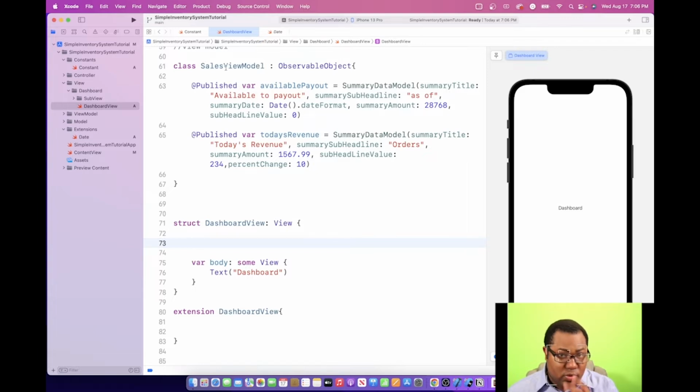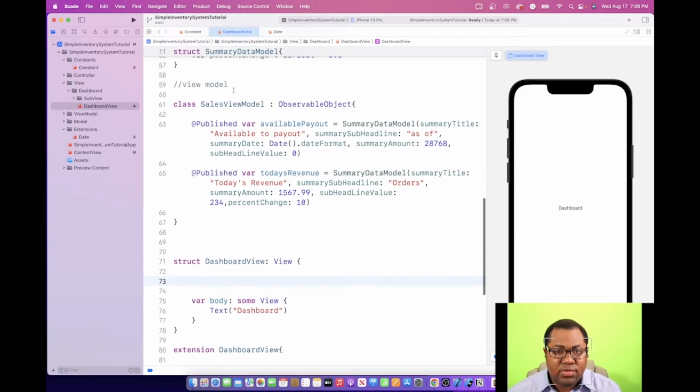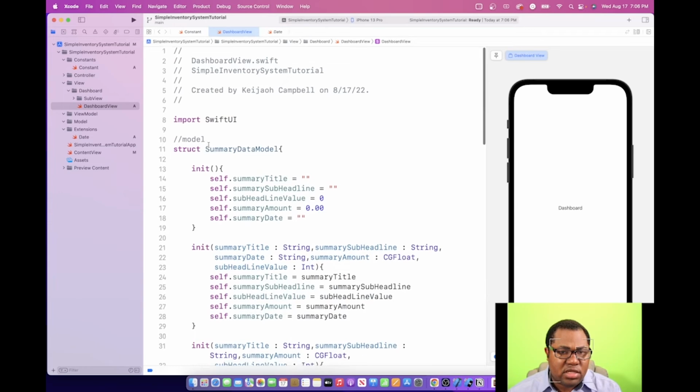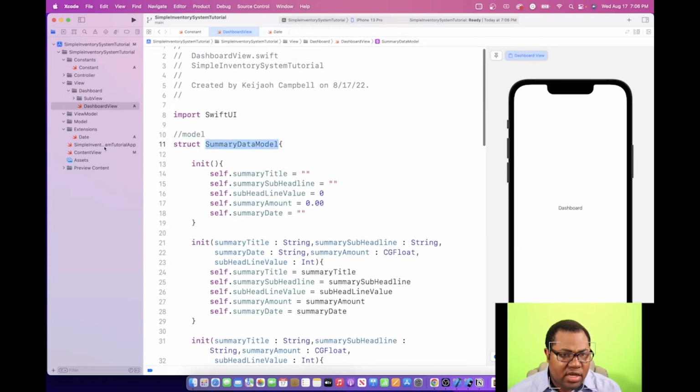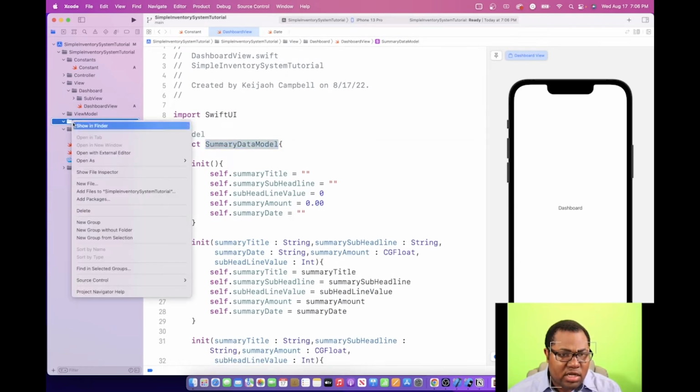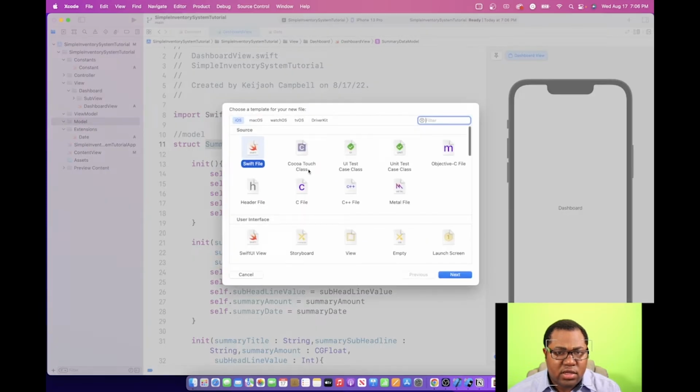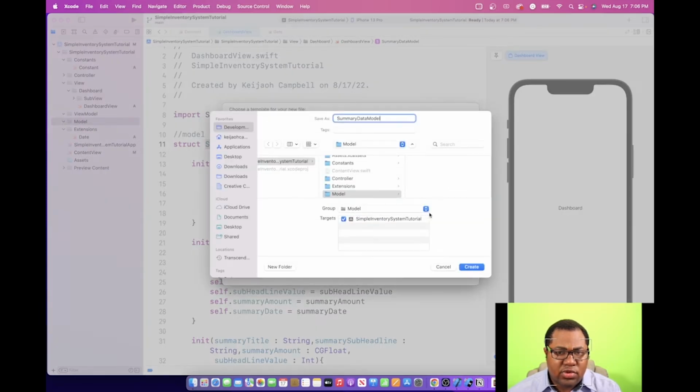In the meantime, just to clean up the interface a bit, let's do the model first. Inside of model, we're going to create a file. So right click, new file, Swift file, and we're going to call it summary data model.